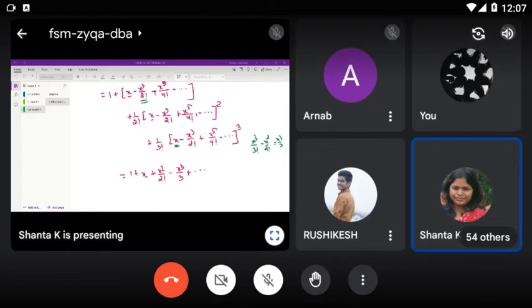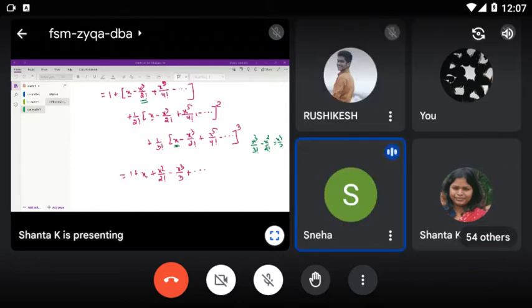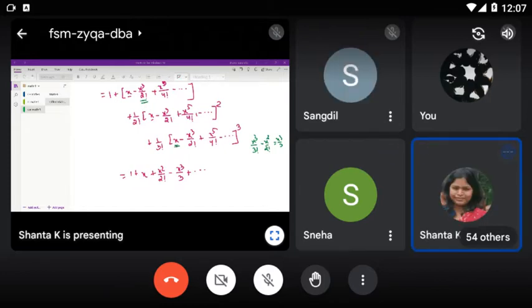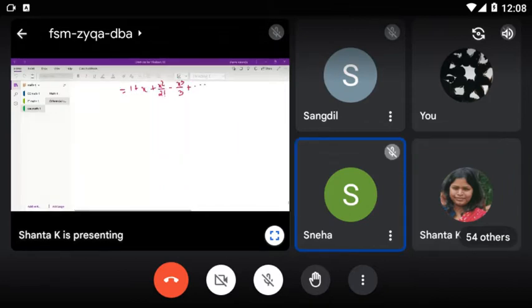No. We can't tell about slope, ma'am. With respect to f(x), if the x-axis we are considering, then concave would be negative. The slope would be negative first, then positive. With respect to the y-axis, it will be positive for concave. Okay, let me draw, then you will tell me.